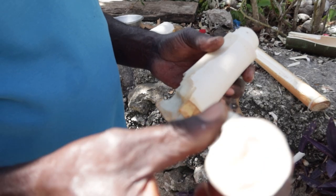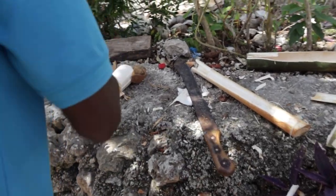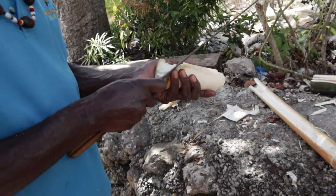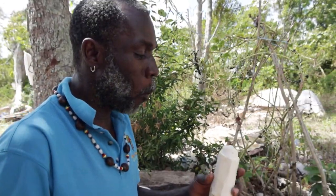So this is what I'm looking for, peeps. You see this here? This is what I'm going to use. One taste piece? Nobody say this is delicious. Tastes like coconut.